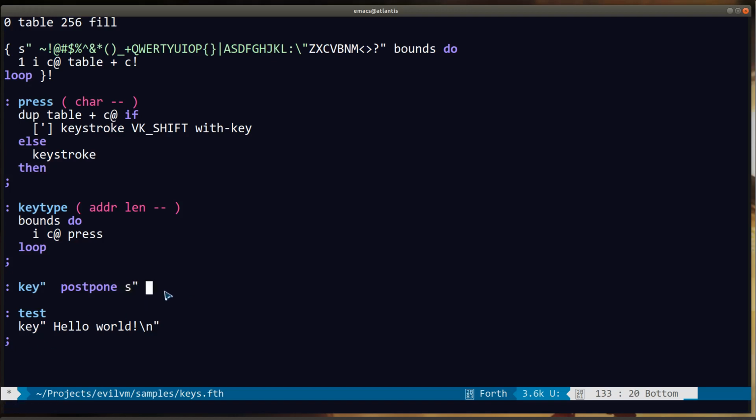And then once that's done, we want to compile a call to key type. So this is a really simple example of how we can write these extensions to the Forth compiler and add new, what is essentially syntax for defining a new kind of string, and get that into our code. So this makes this look fairly pretty, in my opinion. We don't have to think about how that's actually getting there. And so now the user can use this as a command as long as it's compiled into an anonymous function or something. So if we save that, we'll hop over to our session and see if it works.